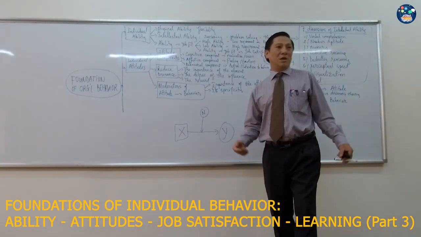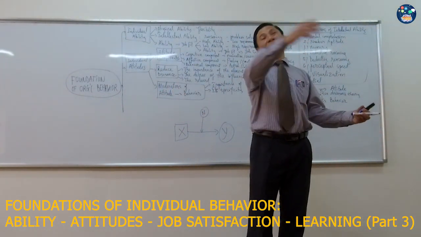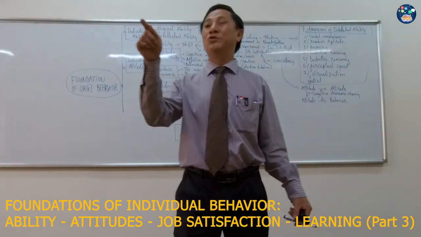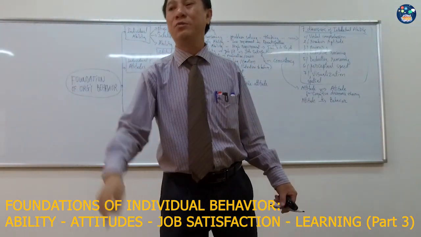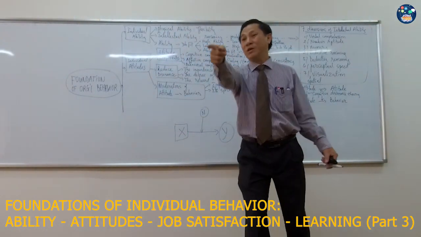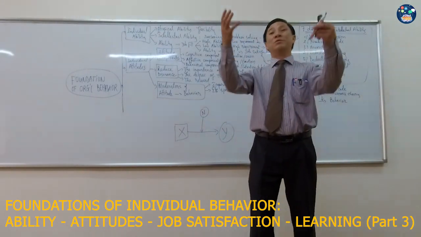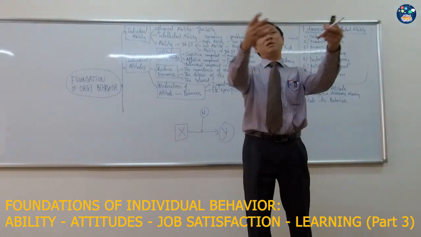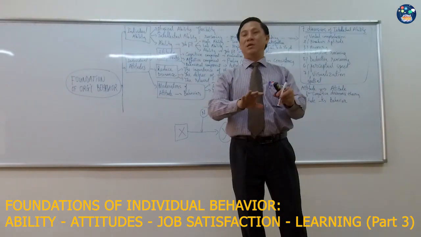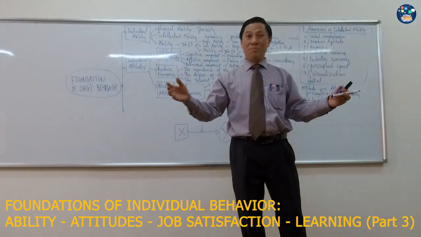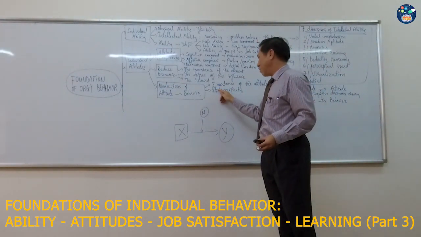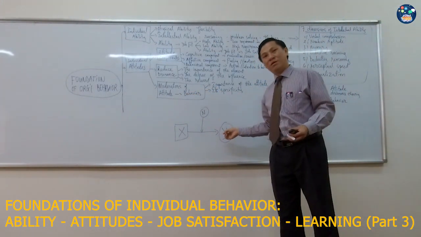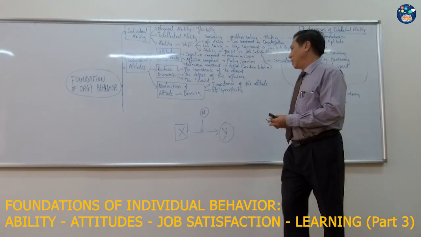For example, if I say, I hate lying, and I say it in a general group like this, nothing happens. But when I point to you and say, you are a liar, I hate you, then you see how his or her attitude toward me. She will stand up and say, no, I don't do this and that. He will defend, you see. But if I say it in general, then she sits down and just listens, nothing happened. But if something becomes more specific, then the attitude to the behavior will be different.